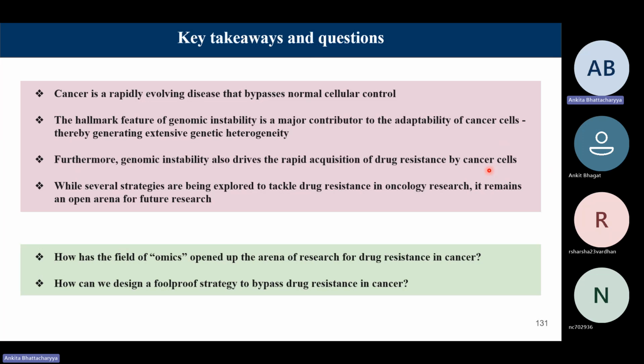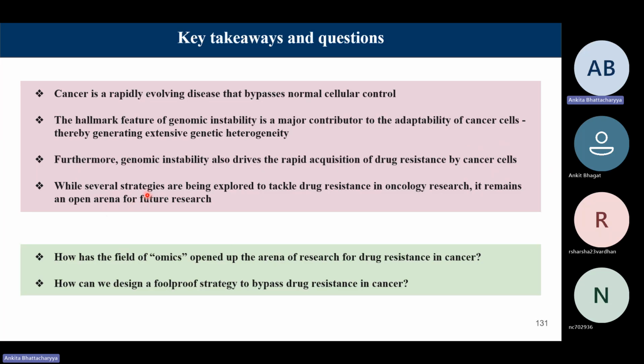However, under this, we have discussed two different types of models, both of which are hypotheses. This is the difference between a model and a mechanism. A mechanism is something which has been experimentally validated, and it is the only line of thought which you can expect for a particular pathway to follow. However, if something is questionable, which has multiple lines of thought, and there are experiments supporting and negating that, then that is considered to be a model. So these cancer evolution systems are still considered to be models. So take it with a pinch of salt. So that is what we talked about.